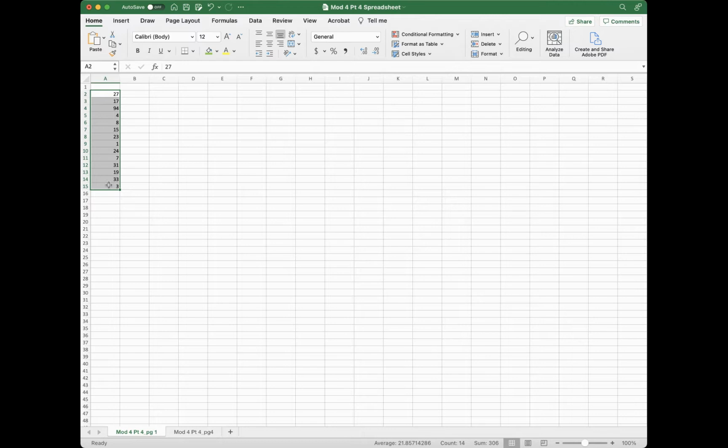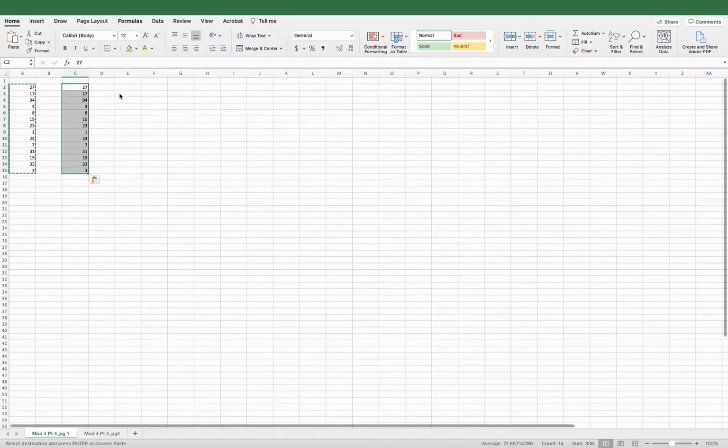First thing I am going to do is highlight the whole column, click and drag. I am going to Control C. I'm going to copy the whole thing, and then I'm going to come over a couple columns and Control V. Okay. This way, no matter what I do to manipulate this, I have got my original data over here and I can compare.